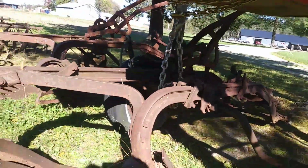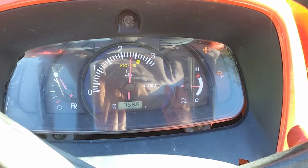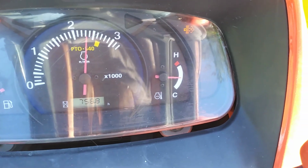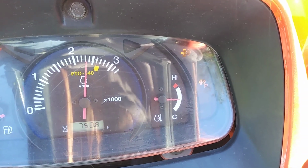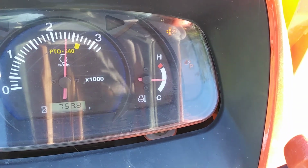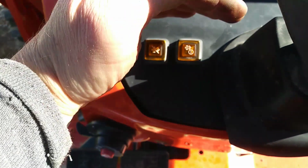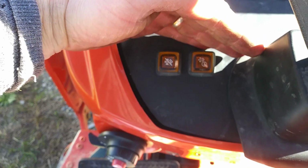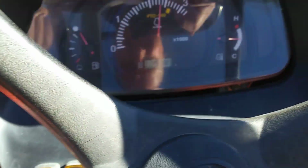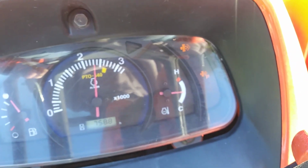We'll get this unhooked, get the rest of that stuff off the trailer. Okay, well now it's beeping at me. The top light is staying on solid. The bottom one now has got a beep like it wants me to set the parking brake. So I hit that button, hit the button on the left, and the light went out. Well, now it's quit beeping at me.